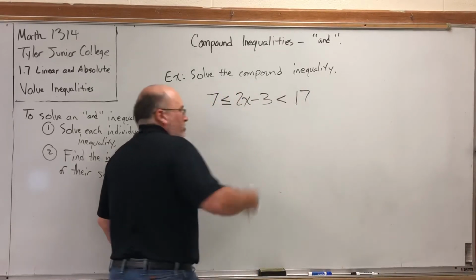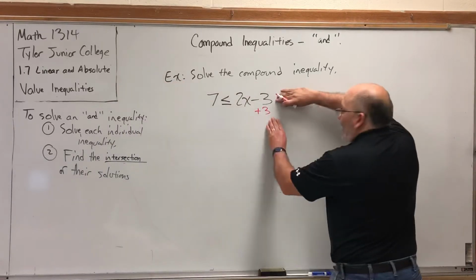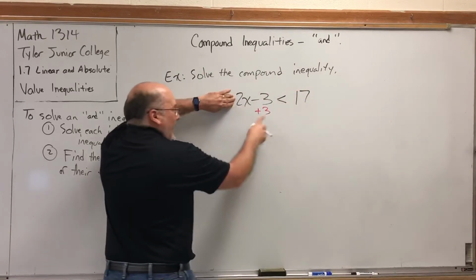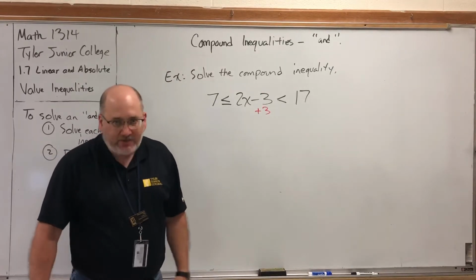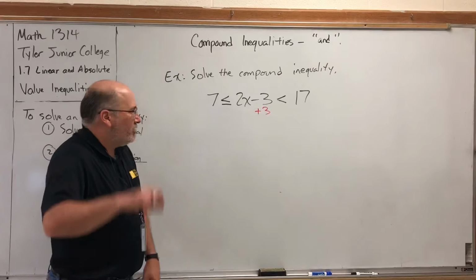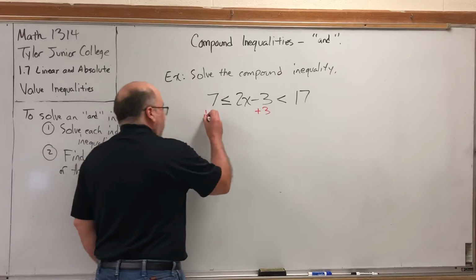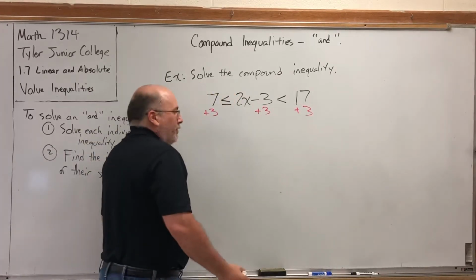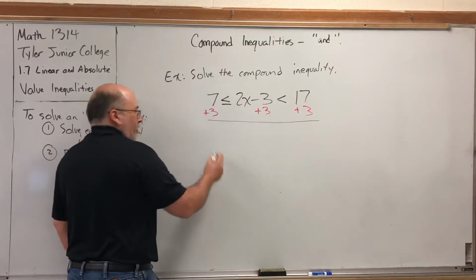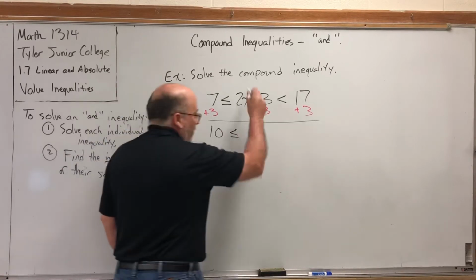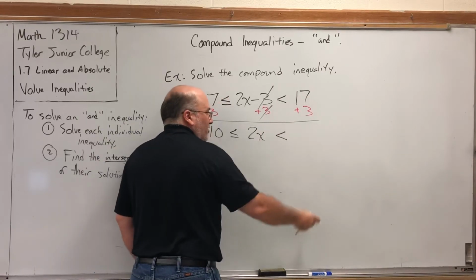For example, if I wanted to start solving for x, I would start by adding 3. And normally what I add to the right, I would add to the left. Or what I add to the left, I would add to the right. But in this run-on inequality, there is not just a left and a right. There's a left, a right, and a middle. So we can tweak the rule to whatever we do to the middle, we have to do to both the left and the right. So we'll add 3 in all 3 locations in this run-on compound inequality. 7 plus 3 is 10, less than or equal to. Bring down the 2x. The minus 3 and plus 3 cancel. Less than 17 plus 3 is 20.